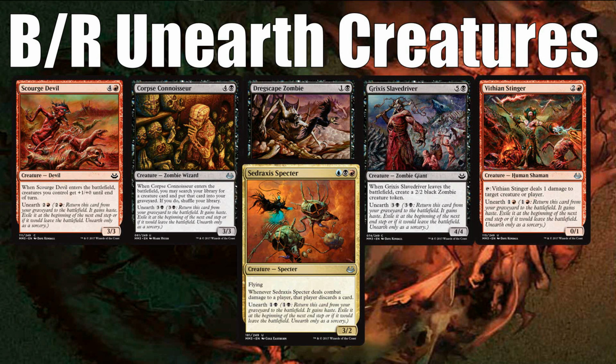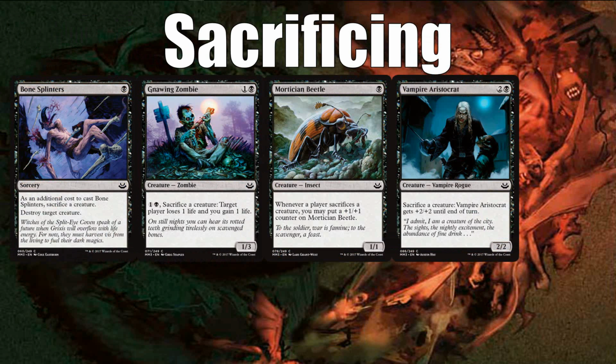So there are ways to sacrifice things in this format. We've got the black ways to do it. And the reason sacrificing is good, I should say, is when you unearth a creature, it's back, but you're going to lose it anyway. So you may as well get some extra value out of it. You can think of it on the flip side as well: my creature has unearthed, so losing it isn't as big of a deal as it would be otherwise. And in general, that means sacrifice effects are good for you in this deck.